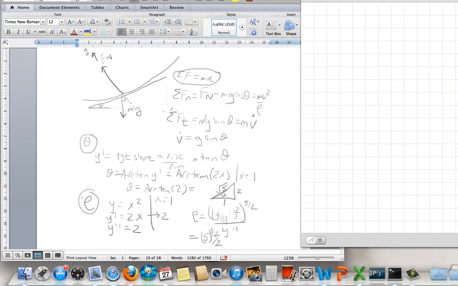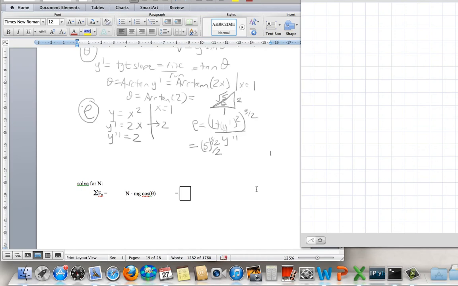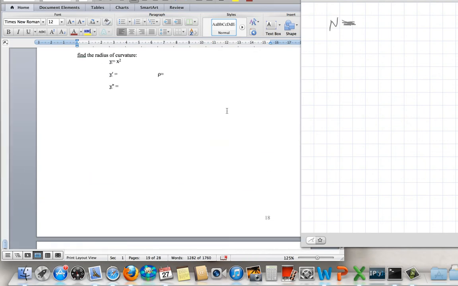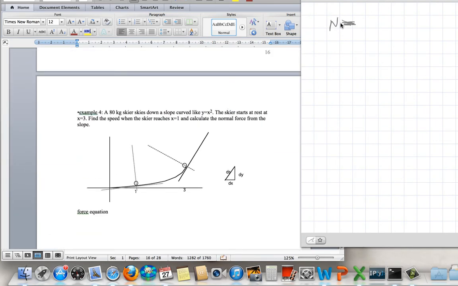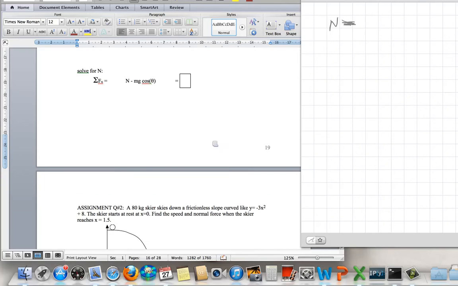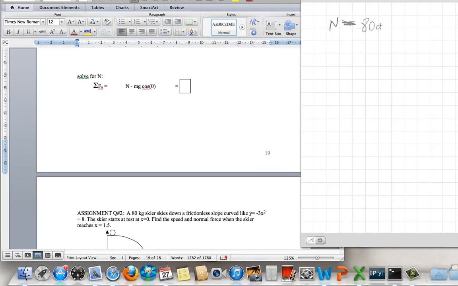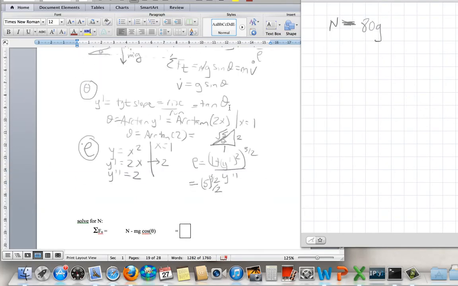And now it's just substitution to find the normal force. So where are we there? So normal force minus, let's see, what was the mass of the skier? It is an 80 kilogram skier. Okay. So minus 80 g. Cos theta we could see in our triangle just ends up being 1 over root 5. Again, you could have just converted this to degrees and then just do the cos of whatever those degrees are. Equals 80 times v squared.